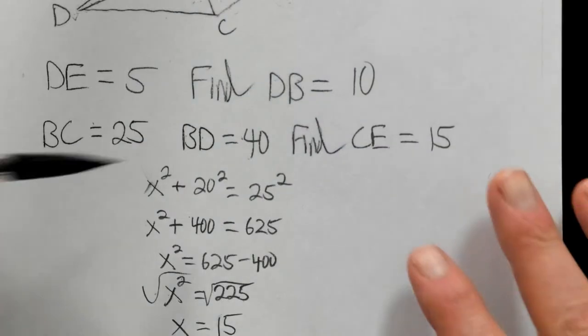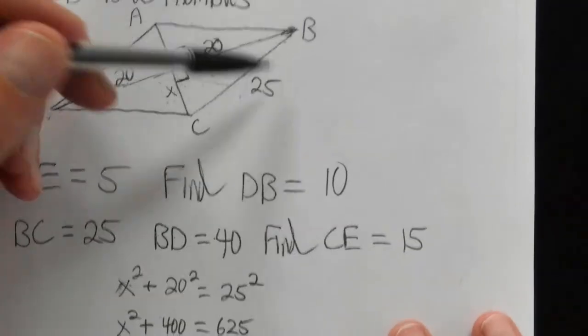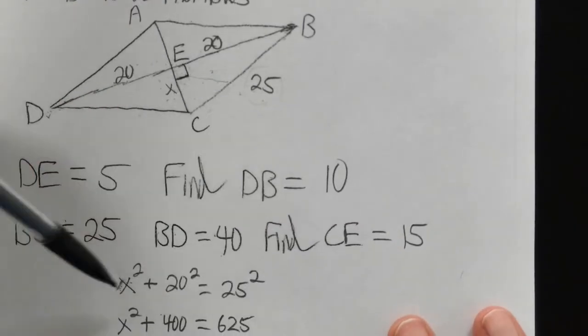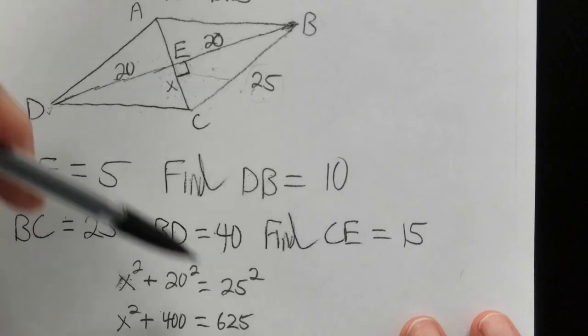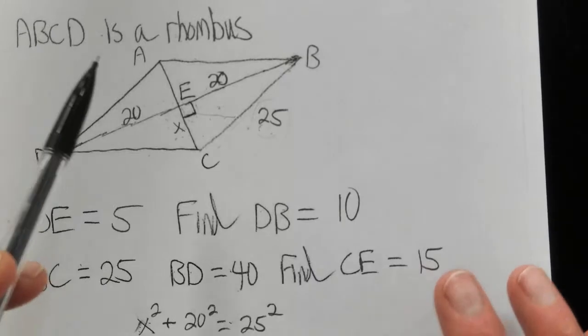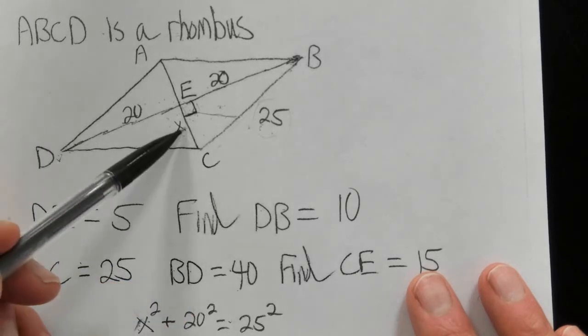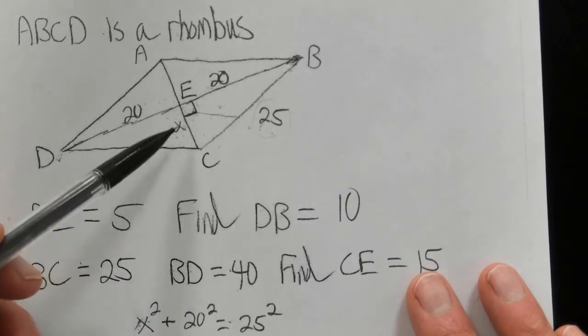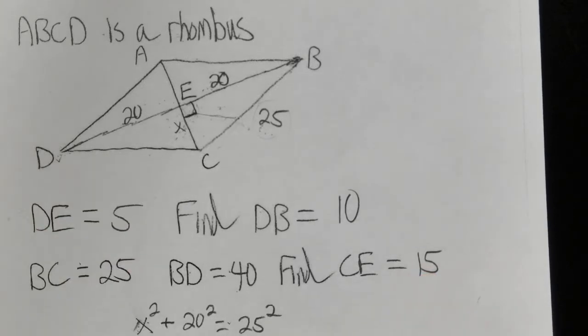Okay, so some of these problems will have to incorporate the Pythagorean theorem, a squared plus b squared equals c squared. Remember, your c has to be the hypotenuse. The other two are really interchangeable, but make sure that your hypotenuse goes in for c. How do you know which side is the hypotenuse? It's the one that's across from the 90. The two that are connected to the 90, those are your legs. That can't be your c. The hypotenuse, the one across, that's going to be your c. All right.